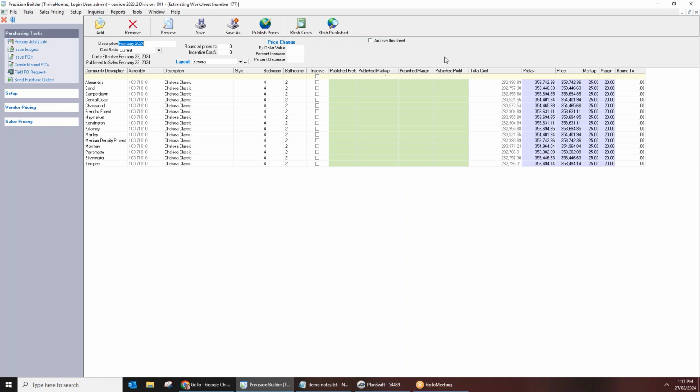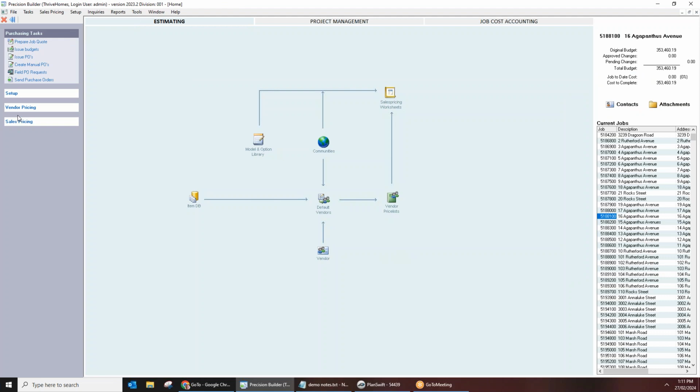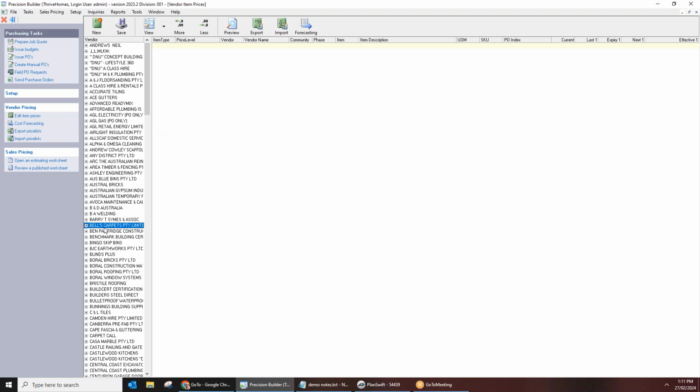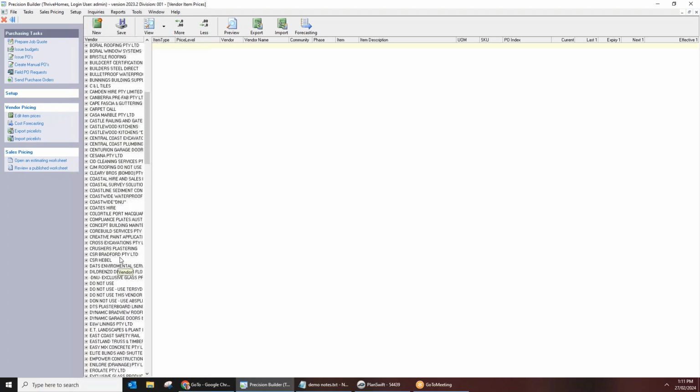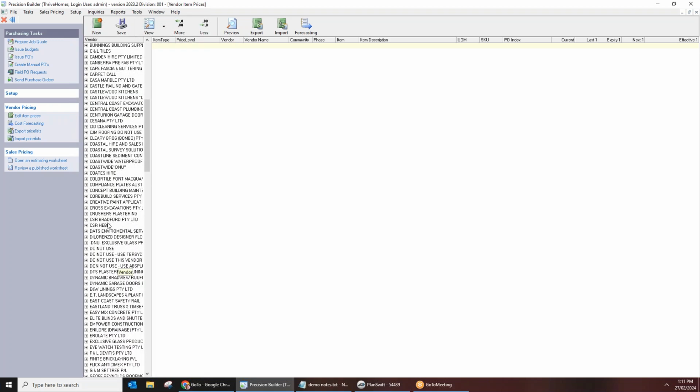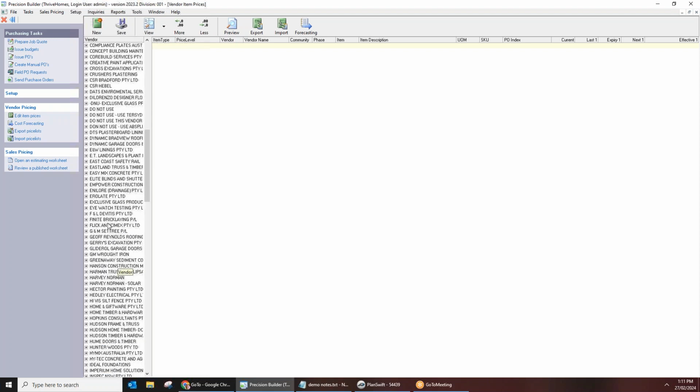So in this case, I chose what the current costs were at this time. Okay, but we also store information on cost movements throughout the system. So I'll just briefly touch on that. In our vendor pricing menu, have a look at the supplier Hymix, which was one of the concrete suppliers.